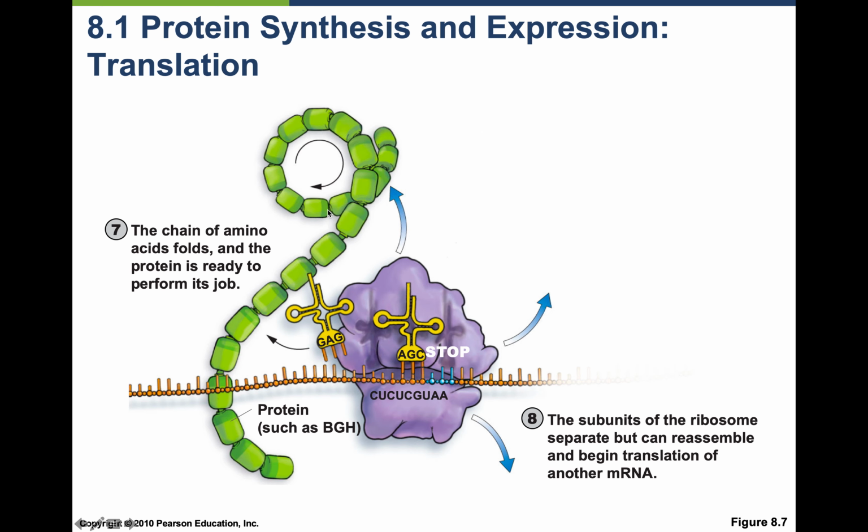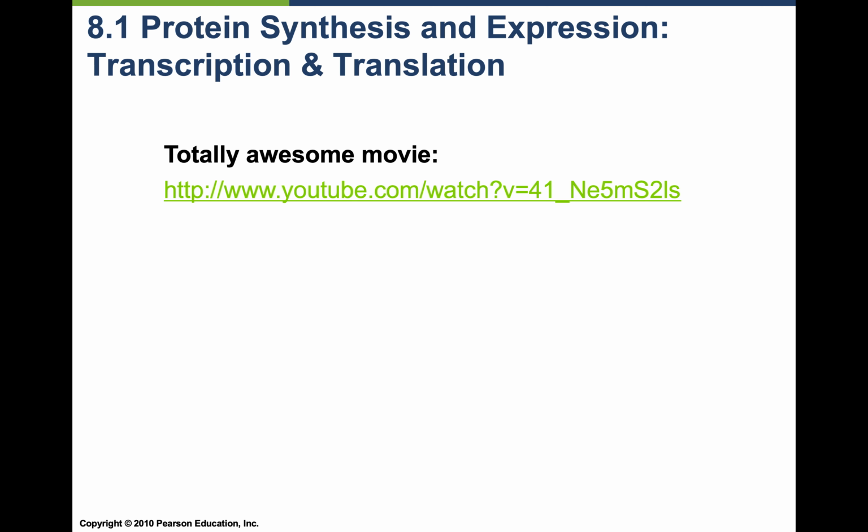Okay, and then the amino acid chain folds, and the protein is ready to perform whatever job it's been asked to do. The subunits of the ribosome are then just going to separate. They can reassemble and begin translation on another mRNA that comes from the nucleus. So I want to just run you through a video of this real quick, and hopefully you enjoy this.